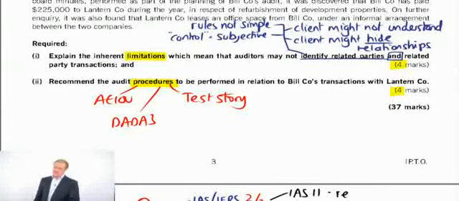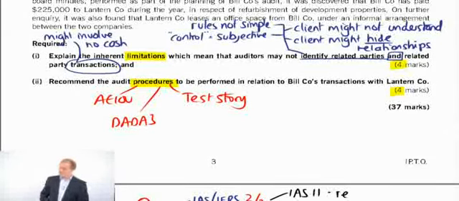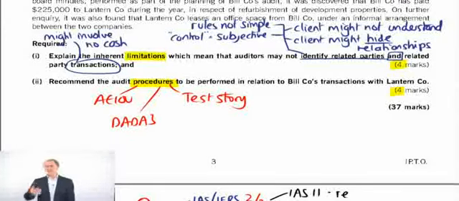So 4 marks is not looking difficult, because I reckon I've got 4 already, and I've not even separately considered related party transactions. Why are the transactions hard to identify? Well, often they might involve no cash. I mean, think about it. If we are brothers and you need something and my company makes it, I might let you have it for free. And if I let you have it for free, where's the proof that that transaction ever happened?